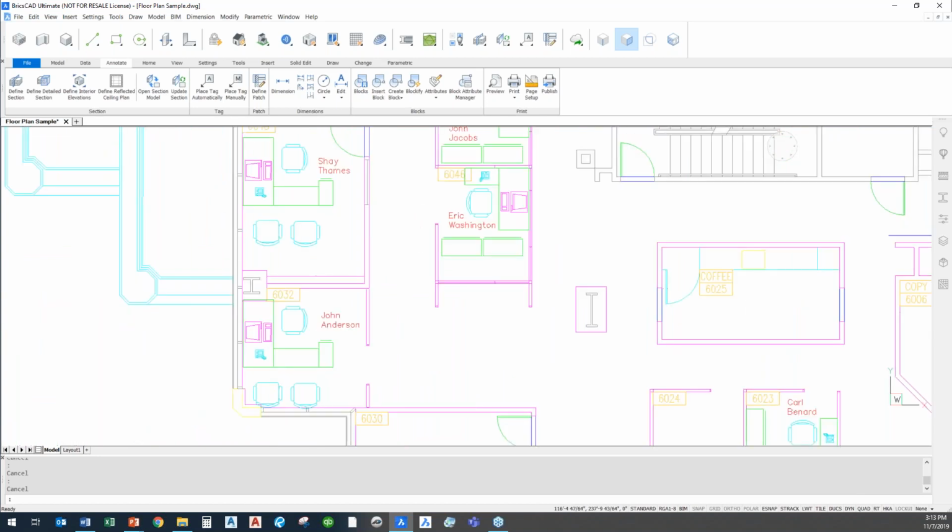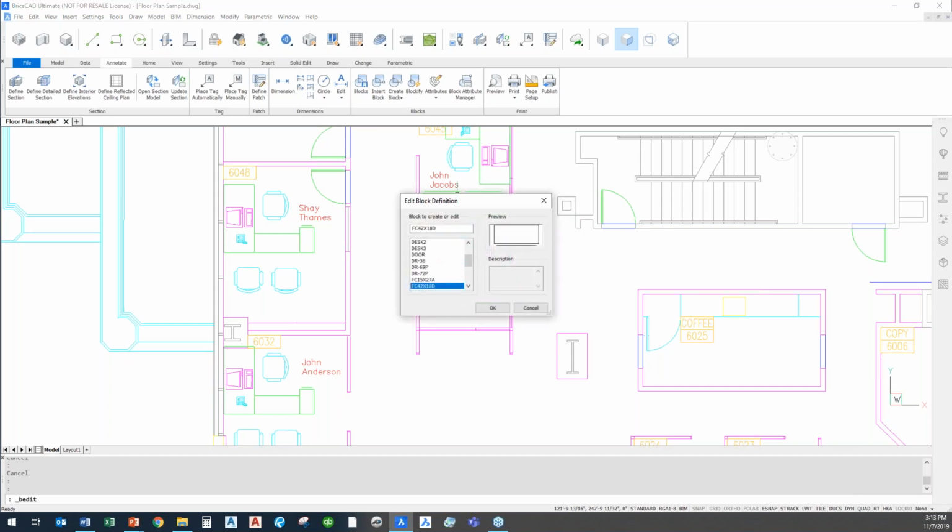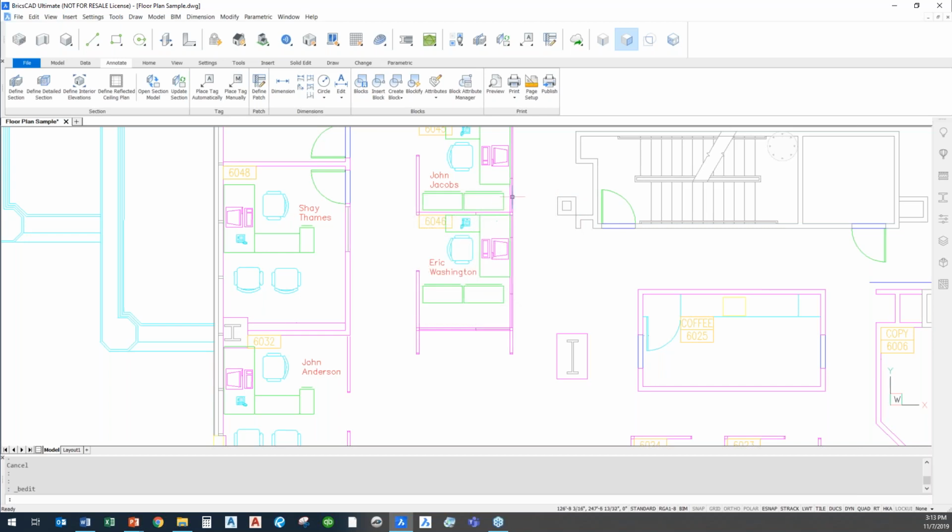I can very quickly run and label, right? When I go on a block, here's a block. You see I can move the block, copy, paste. I can even go in and do the block editor in here. I can edit the block if I need to, edit the block definition, to get into the block editor. That's always going to change for me depending on what area and what section I'm on.